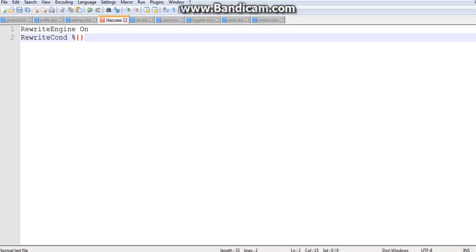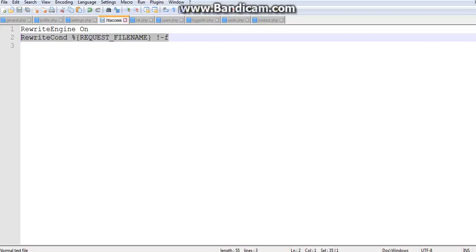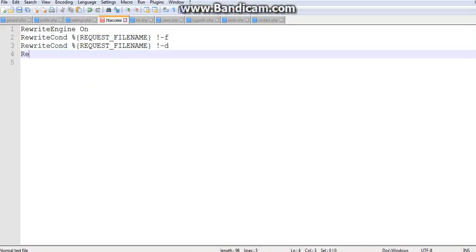Between these two, I'm going to write the condition by requesting the file name. So I will write request filename, and use an exclamation mark and F here. I'm going to copy the same thing, and make this one D, and finally I'm going to write the rewrite rule. The rewrite rule is going to use a caret symbol here. I'm going to say all, this stands for all.